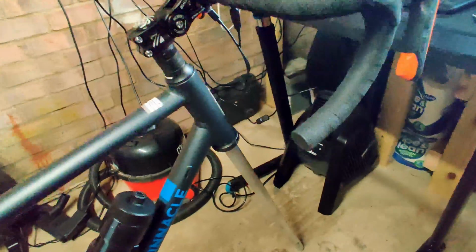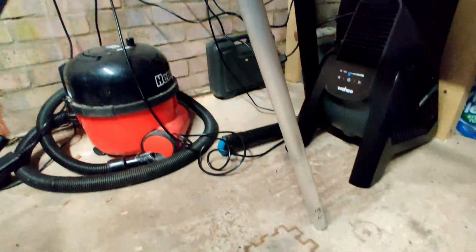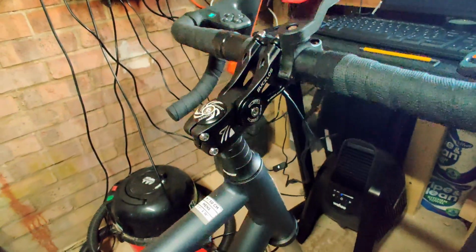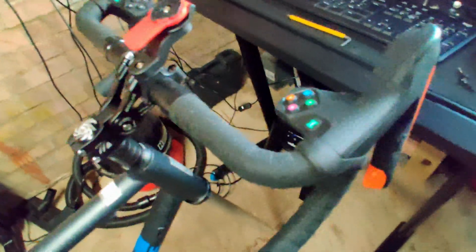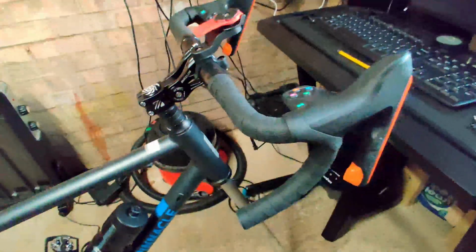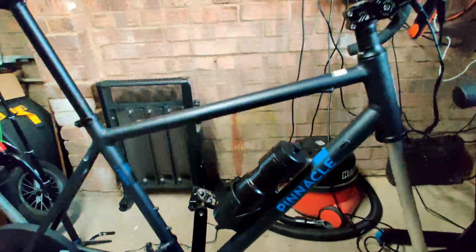Okay, so there we have it. This is the sleeve at the bottom. Single leg. I left all these spaces in there for maximum adjustment. And then of course, Zwift Ride handlebars. This is just a little side profile shot here.